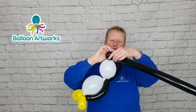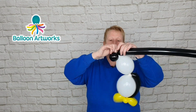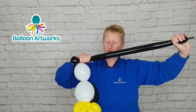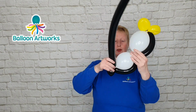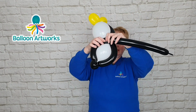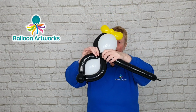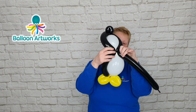And then take that tip of the quick link and wrap it into that little loop twist that you made. Wrap it round a few times so it's nice and secure. Again, just give your balloon a little squeeze and a stretch before you wrap it around the side of the head. So just follow the contour of the head and just pull it into the neck there. Wrap around a couple of times. So that's what you've got.